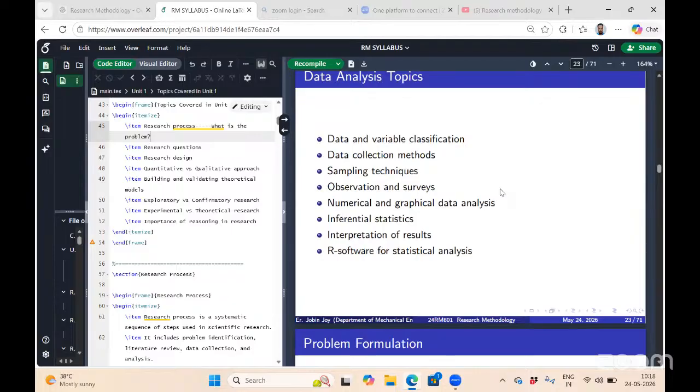Random sampling is like a lottery, and stratified means divided into different strata or groups, and from the groups selecting the samples, like male and female students in a classroom, or selecting employees from different departments, etc. Systematic sampling means we have fixed intervals, right? So I'm selecting every fifth student. After selecting the fifth student, next I'm selecting the 10th student, then the 15th student, then the 20th student.